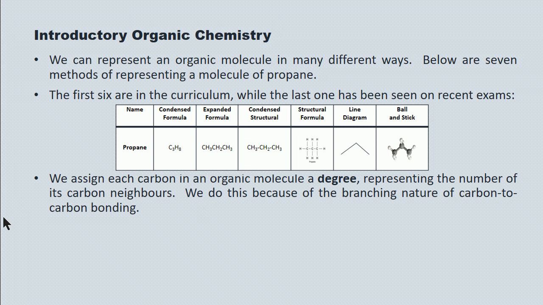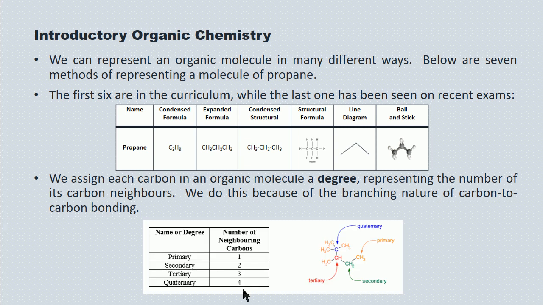Carbons are also assigned a degree. Depending on the number of nearest neighbors to the given carbon are also carbon. Now, the chemistry behind this designation is preserved for university, but you are responsible to determine the nature of the degrees of each carbon. And here they are. So the yellow carbon I'm indicating here is a primary carbon, because it's only got one nearest neighbor that's also a carbon. The green carbon is a secondary carbon, because two of its nearest neighbors are carbons. The red carbon is a tertiary carbon, because three of its nearest neighbors are carbons. And finally, the blue carbon is quaternary, because four of its nearest neighbors are all carbons.